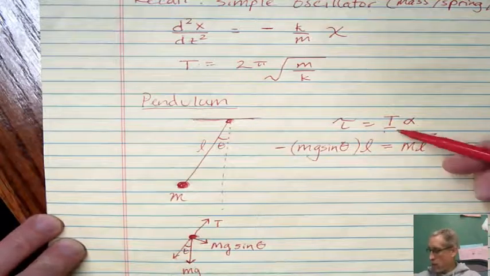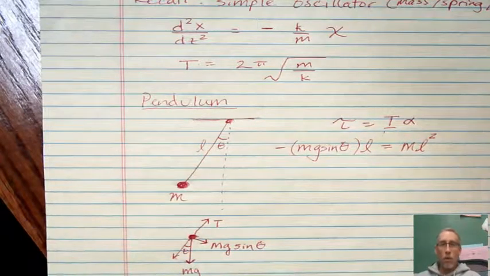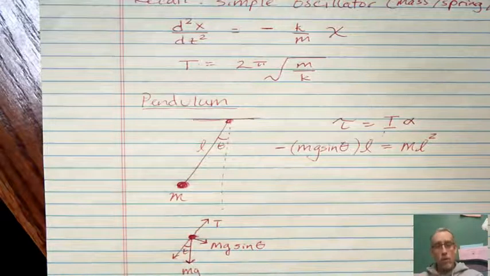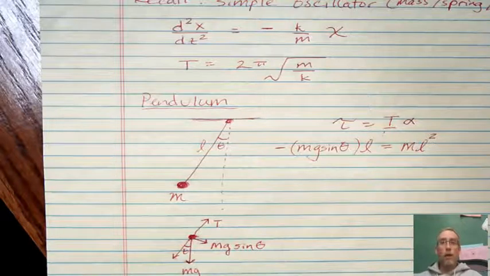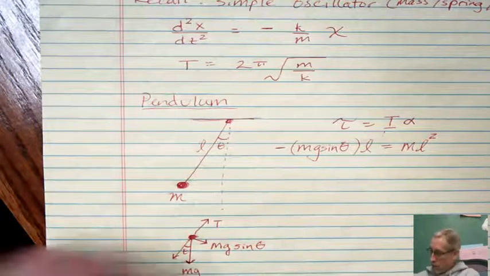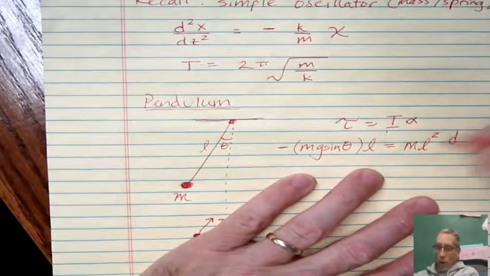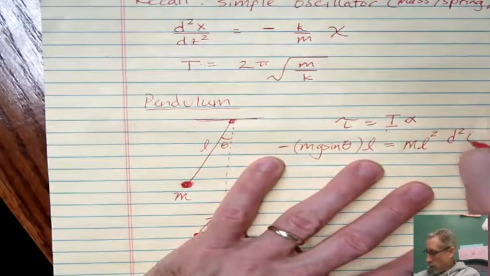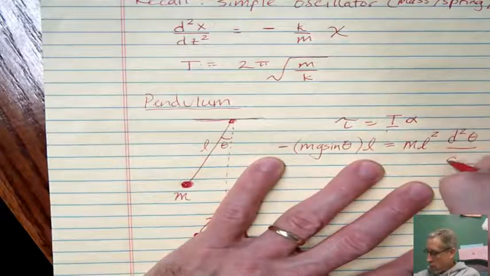And then how are we going to describe what alpha is? Well, we're not going to change this into a linear version. We've done that other times before, where we substitute the linear version of acceleration. This time we're going to write the angular acceleration as the second derivative of angular position with respect to time. Remember, acceleration is really defined as the second derivative of position with respect to time. So how do I write that symbol? For those of you, depending on where you are in calculus, this is still a little unfamiliar to you, but a second derivative is written this way.